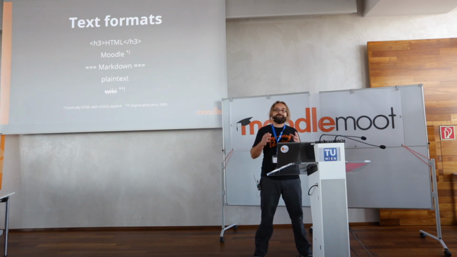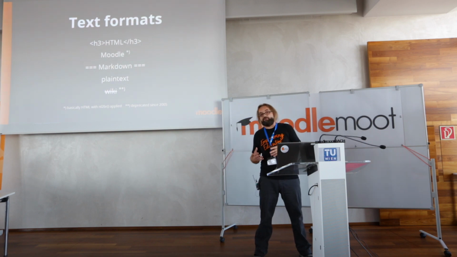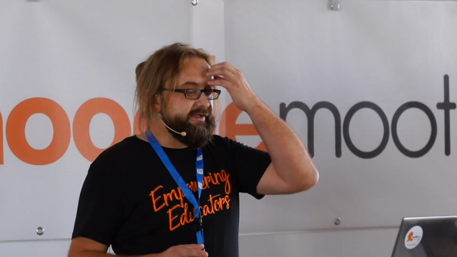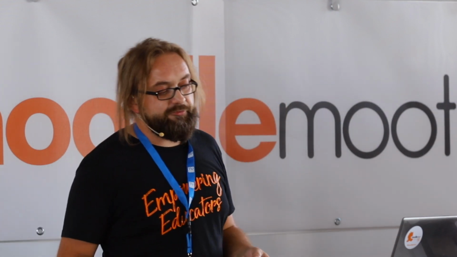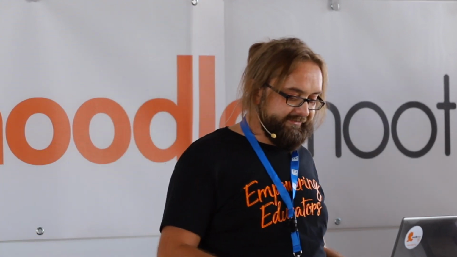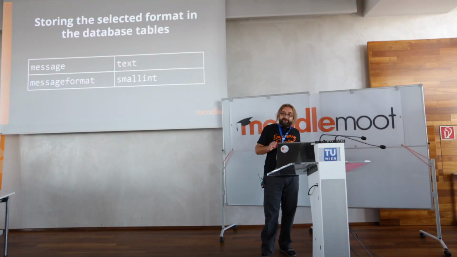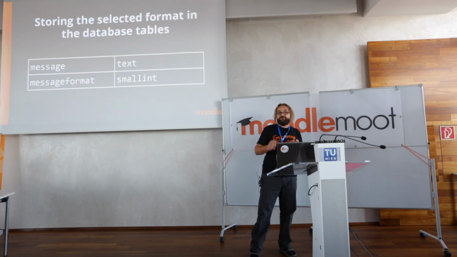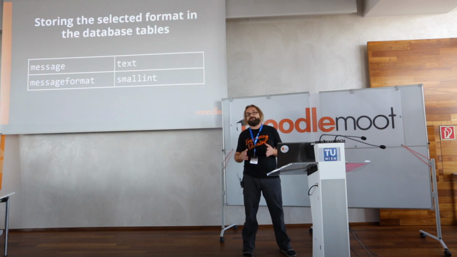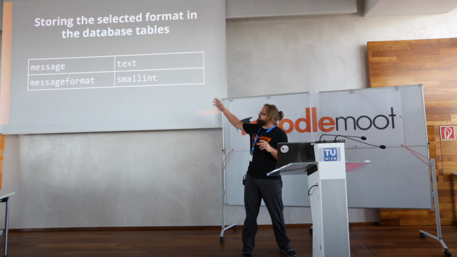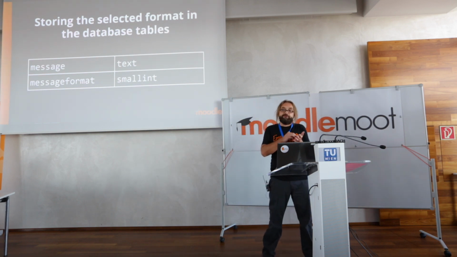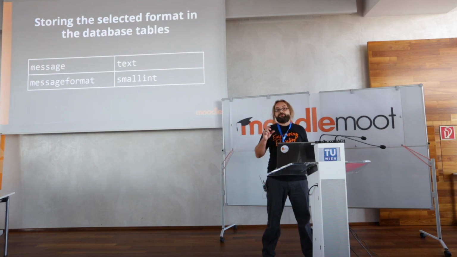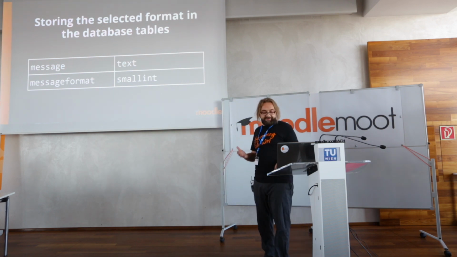Atto kind of hides this fact, but in Moodle, any rich text can be formatted in several formats. We support not only plain HTML, but also Moodle format, which is basically HTML that just does some basic formatting for you. We support Markdown. We support plain text that doesn't do any formatting. In the past, there was also support for wiki format. It was dropped very early and is not supported since then. This format is always stored in the database just next to the field that holds the text itself. So when any user submits rich text into Moodle, it is saved in the database, typically in a message or post or some text field like that. And just next to it, it is common practice to store the format as a number. Each of these formats has a code to know in which format this text should be interpreted.